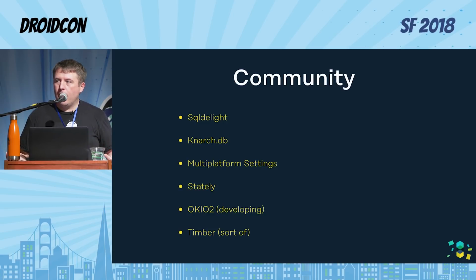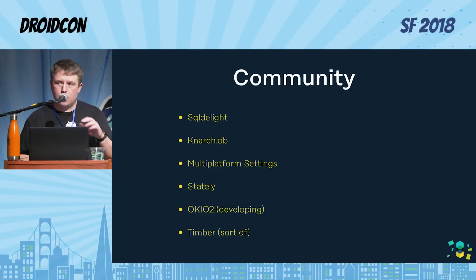From the community, the obvious big one is SQLite. That's going to be the big flagship library that's going out. And I have a fork of SQLite that you can use, this thing called NarcDB, which I wrote to do iOS database development. NarcDB is taking the Android open source framework SQLite stack and making that work on iOS. So that's how we've been getting the iOS apps to run in multi-platform.